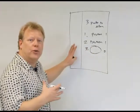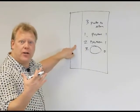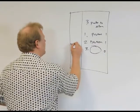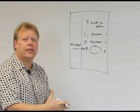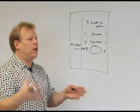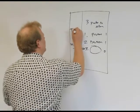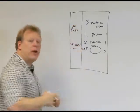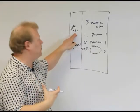All right, what I would do then, for the way I would take my notes when I was a student, is I would reserve this section. I would make a note to myself, say, missed this, and put a little arrow there. So it's a note to me that, hey, I have to look this up in the book or talk to the professor. Maybe the professor would say something like, oh, that's an important point. You might see this on the exam, and I might write a little test and put a little asterisk here. Just remember, again, a note to myself saying, hey, pay attention to this particular point.